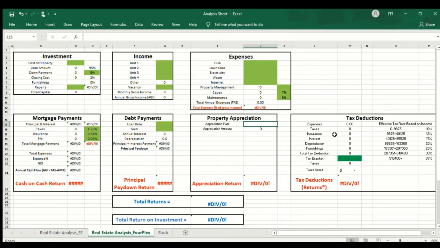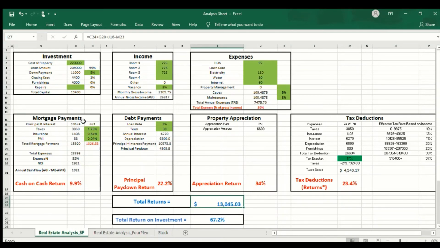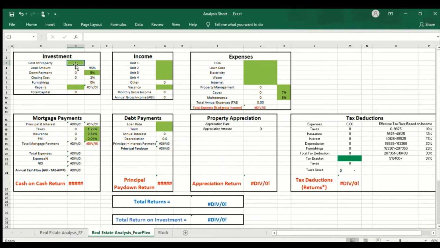So this is the fourplex. We're going to assume that we're going to purchase 4 townhomes similar to the one we analyzed here. Each of these townhomes was $220,000, so 4 times that would be $880,000. Now, whenever you're purchasing a fourplex, which has identical units, typically the cost will be lower. So if I was to purchase 4 of those single-family homes attached together, I wouldn't have to pay $880,000. It would actually be lower. But for this example, I'm going to assume that the cost is exactly 4 times that amount.